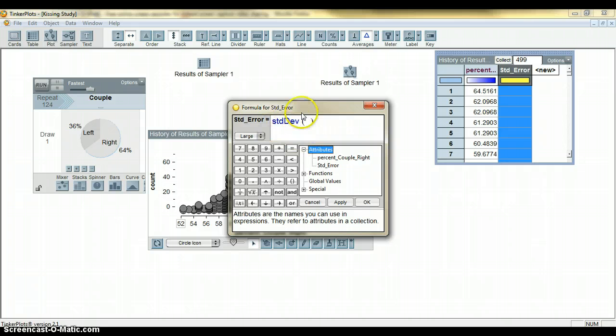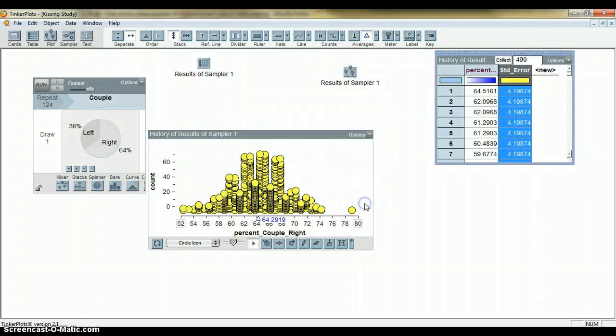It should turn blue, that means it's working properly. And then inside the parentheses you want your attribute name. So under attributes you can double click on the percent couple right here, and then OK. And so your standard error is 4.19, roughly 4.2. And so this is what you're going to use to calculate your interval.